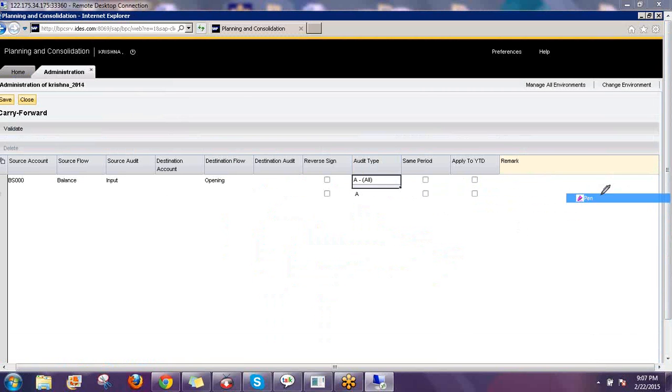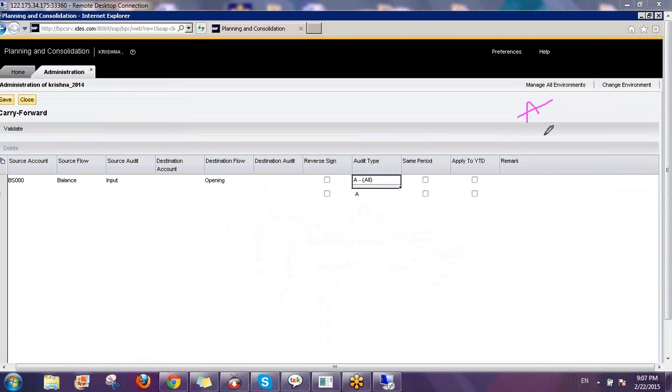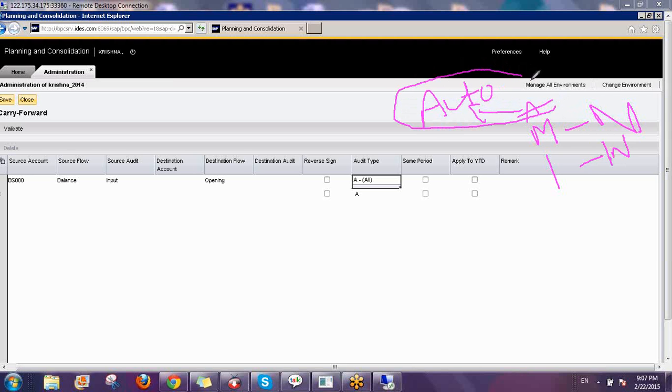One is called data SRC type: A, M, and I. M is called manual adjustment, I is called input, A is called automatic postings by SAP. So as we discussed, this part will be taken care of by the BPC system. Only these two things we need to define in the business rule. All means here these two, not this one. So you have to be very careful when you are choosing the audit type.